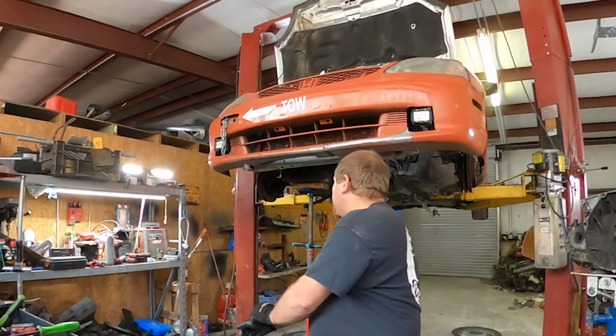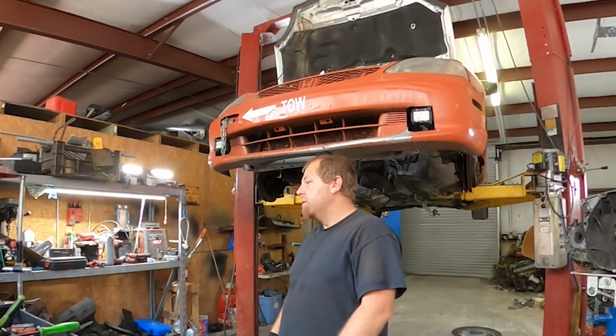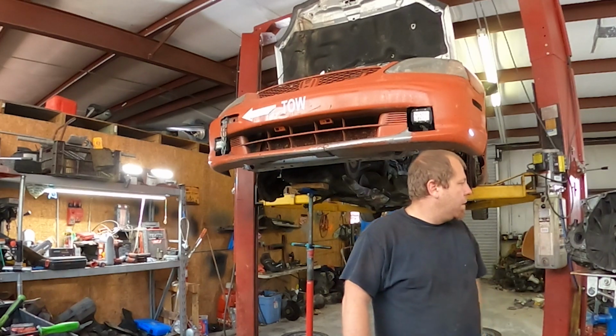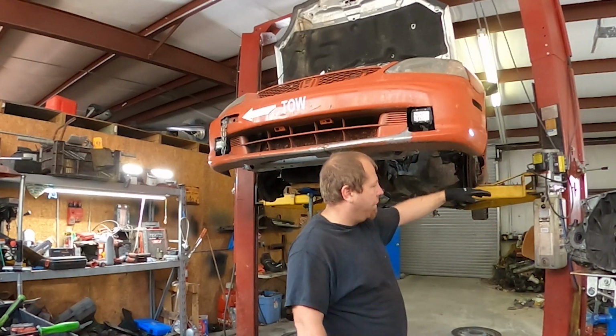I am going to talk to the owner, tell him that I'd recommend putting a clutch in it, but it's not needed. Mainly because I'm here, it's like, well, you might as well just replace it. It does need a throwout bearing. It is making a lot of noise, so I would recommend replacing that. Like I said, this trans is going to get rebuilt. We'll see how that goes.